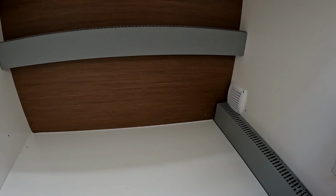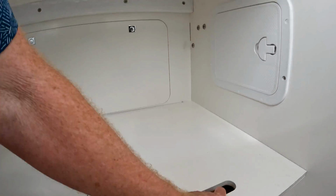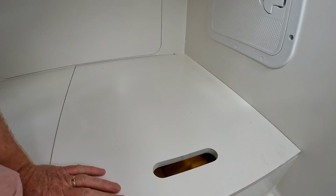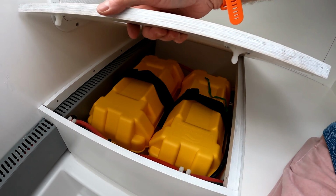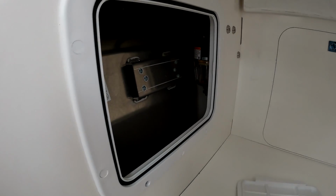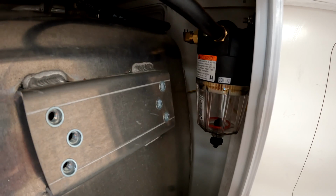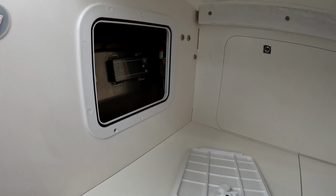So there's that little step down in, and we're right down in, so you can see the storage goes back a little way there, and then back a little way there. But you've also got some additional bits and bobs over here which are just put up there, those two monster batteries there that help run the habitation and the engine. And then over this side here, a similar configuration there, giving you four batteries in total. These hatches here are just a quarter turn there, and what you can just see in the back there, there's your fuel pumps there, fuel filters should I say, and allows you access there to be able to check for any water ingress, and of course to do the maintenance work on them.